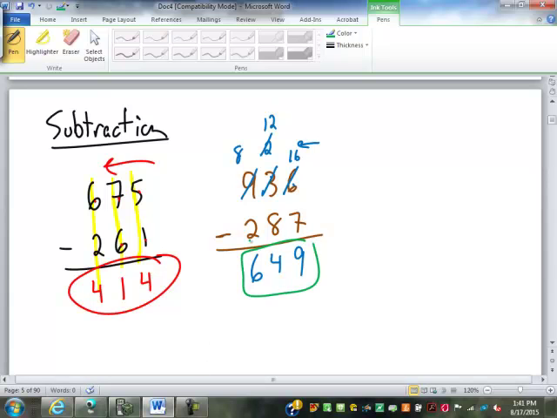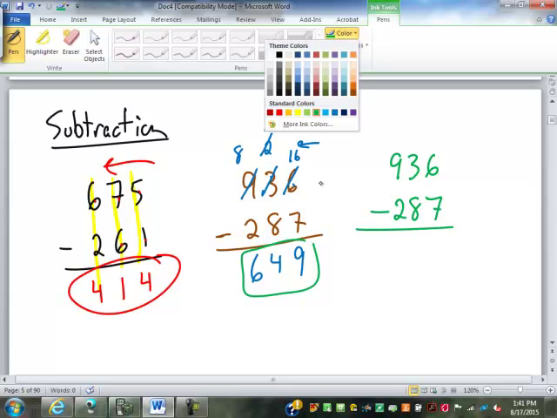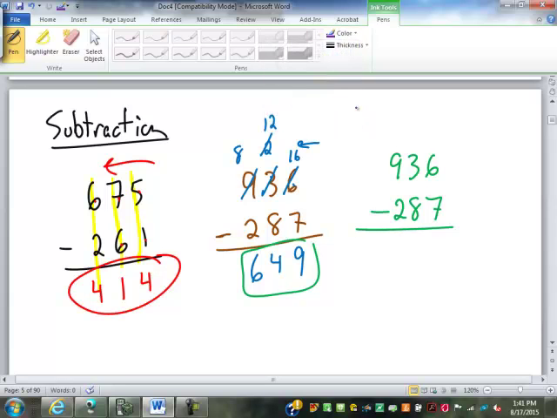And that's typically the way most of you have seen the subtraction done. Now, as I mentioned with the addition, there is not just one way to do subtraction. I could start like this. 9 minus 2 is 7. 3 minus 8 can't be done, so I'm going to borrow from the 7. That's a 6. This is a 13. 13 minus 8 is 5. 6 minus 7 can't be done. I'm going to borrow from the 5. That's a 4. This is now a 16. 16 minus 7 is 9. I get the same answer.